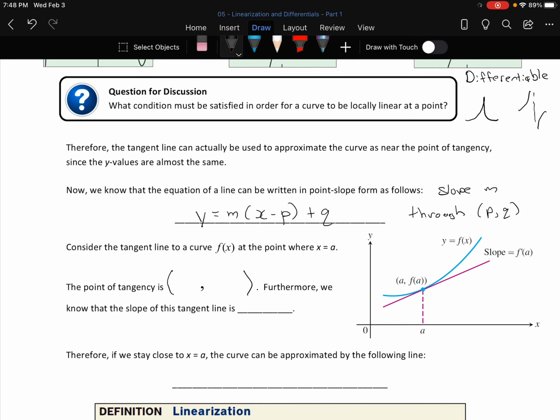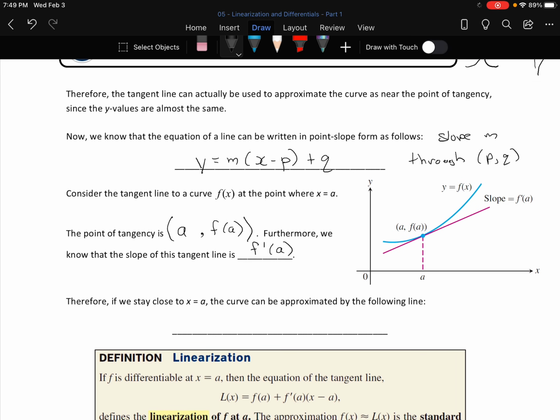Now, if we look at the picture, we've got a curve with a tangent on there, and the point of tangency is (a, f(a)). All we're saying is, to get that point, we take any a value you want, sub that a value into the function, and you'll get the y value that goes with it. And at that point, the slope of the tangent is f prime of a. So I've got a point and a slope. I'm trying to tie these two things together. I've got a slope-point equation, and I've got a point and a slope from my picture here with tangents.